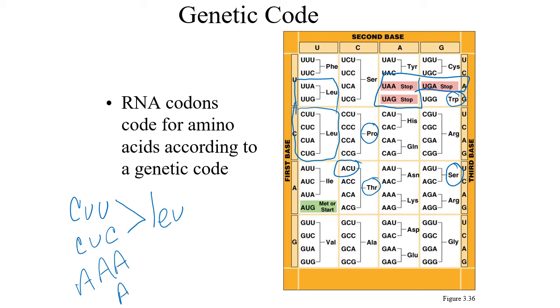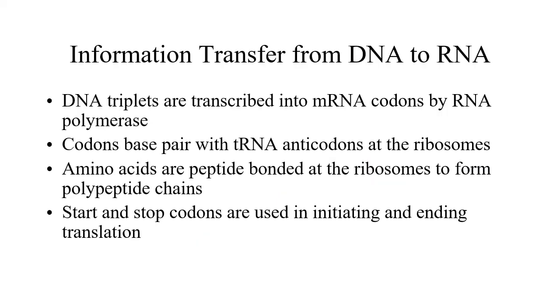AAA versus AAG, both of those are going to get us to our lysine. It doesn't matter which one we have, both of them will get us to the same amino acid. So if there's a small problem within the genetic code, within either transcription or translation, something went wrong, or it's the DNA itself, we can get the same amino acid, which means we get the same protein. So we have the ability to allow that to occur.